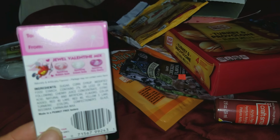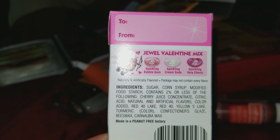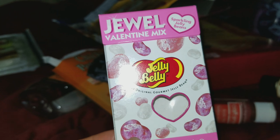Can you see that? Sparkling bubble gum, sparkling cream soda, and sparkling berry cherry were the flavors. So that was really good. That's a cute little box.